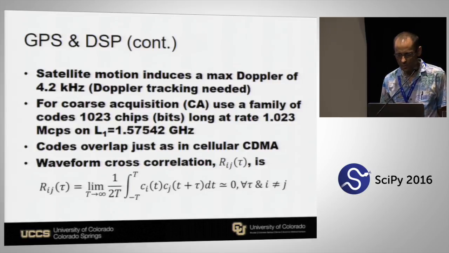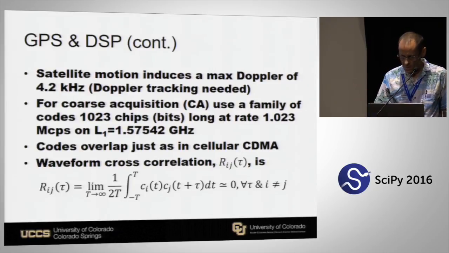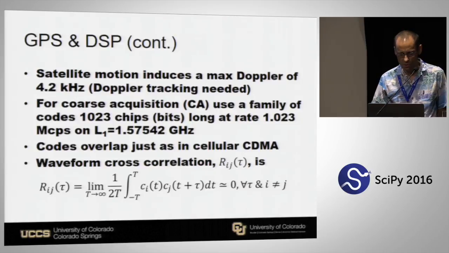So tracking of Doppler is required in GPS for sure, and that's something that I don't have implemented in my system yet, because I started it at a simple level. But the peak Doppler is around 4.2 kilohertz, which is definitely an audible offset frequency if you were thinking of listening to that. But it's a factor. And then, of course, if you're in motion, you've got more Doppler to track.